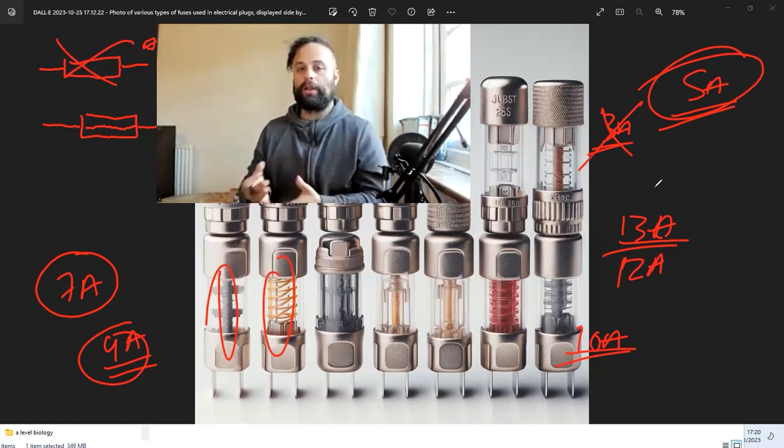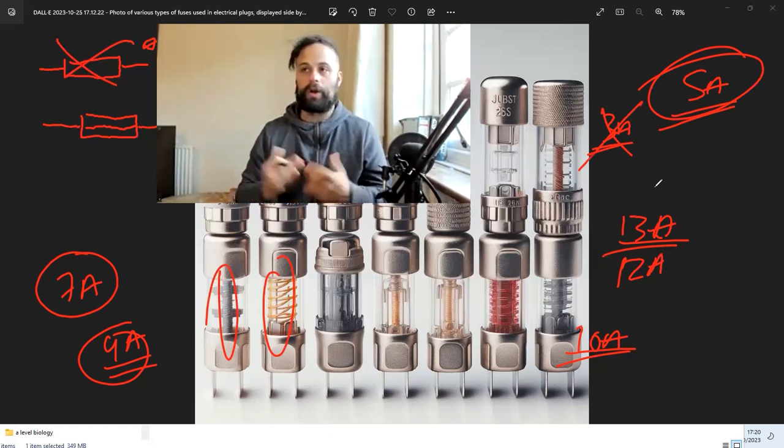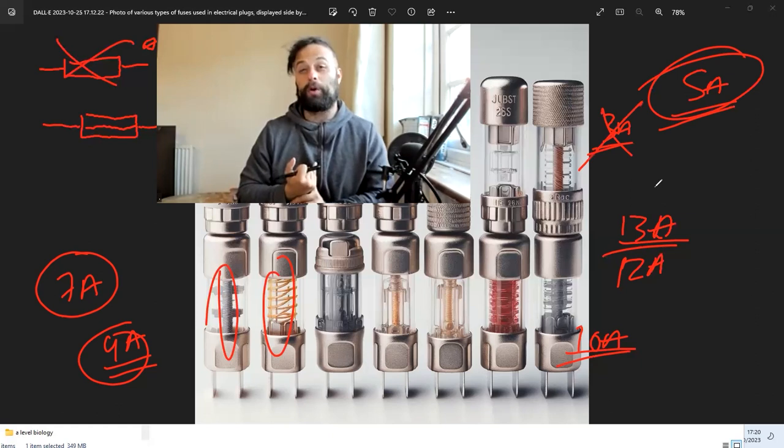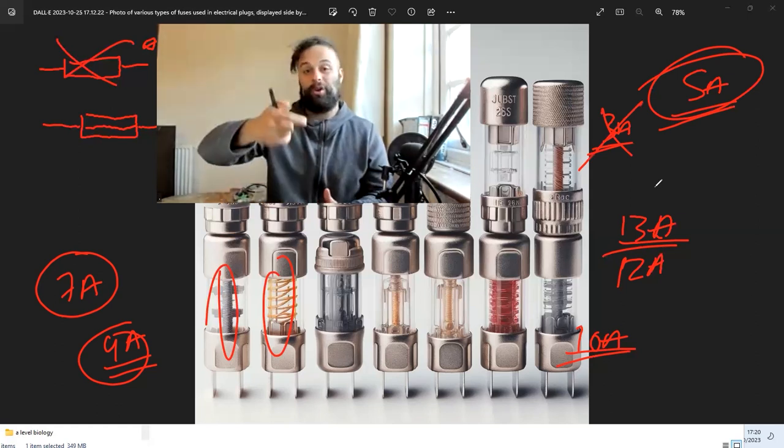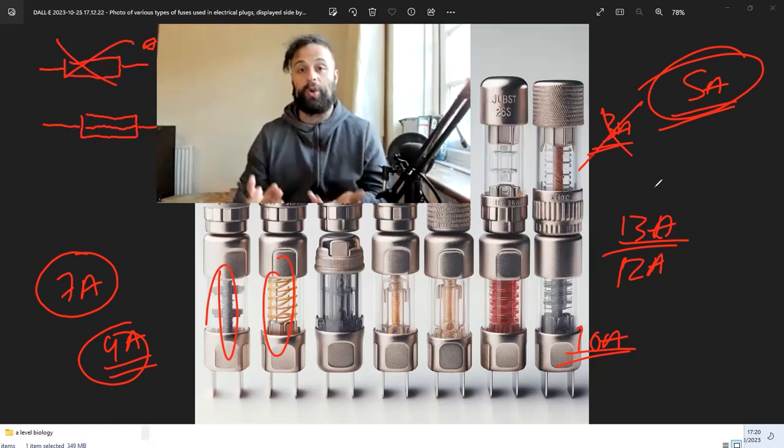Now, there are alternatives to fuses. I'll make a separate video talking about circuit breakers and so forth, which you don't need to keep on replacing. Some of these you just have to turn a switch back up and it'll be fine. But with a fuse, you do have to replace them.